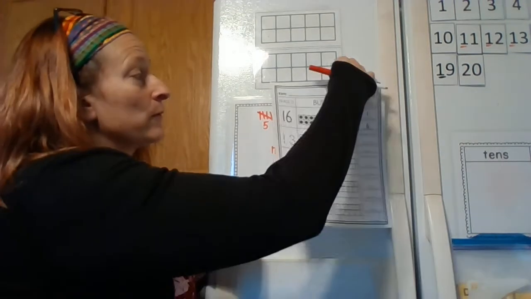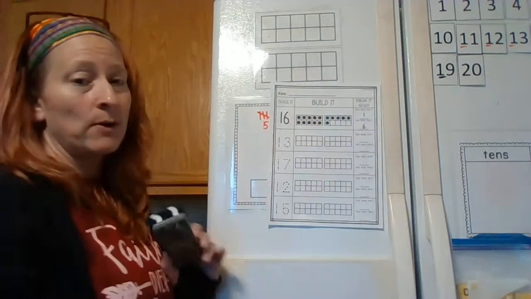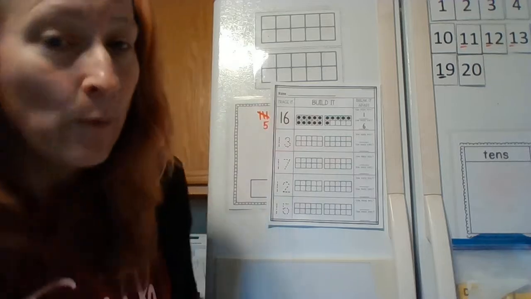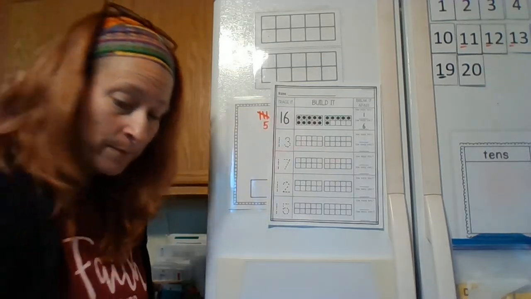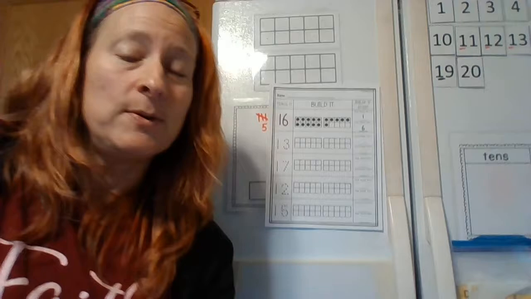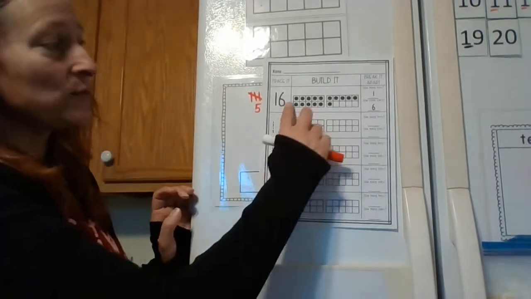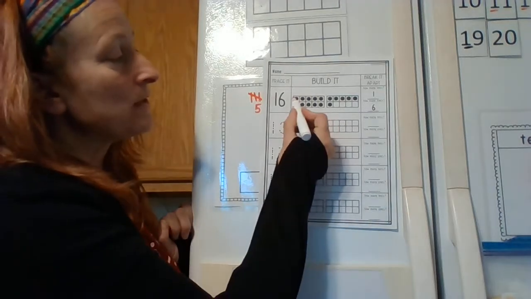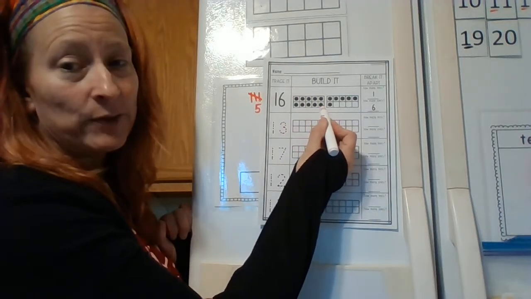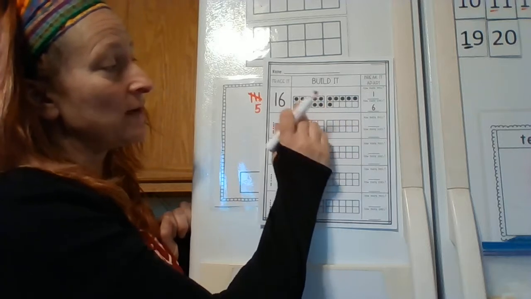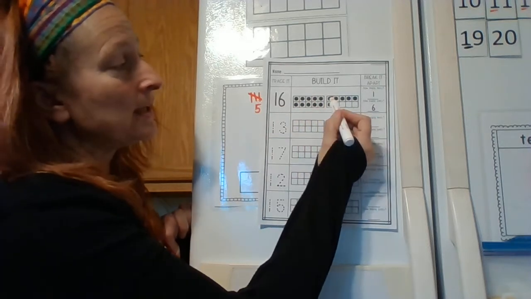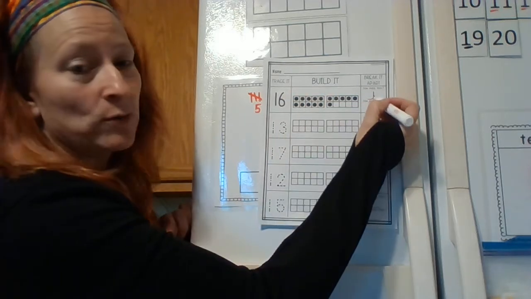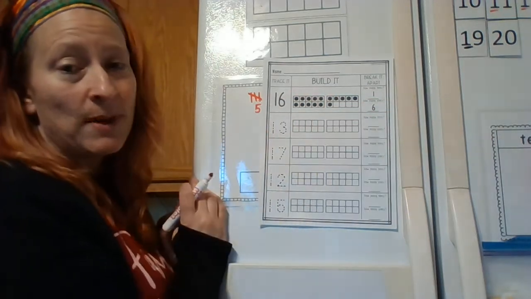Now, you're also going to work again on a worksheet where you are going to build teen numbers with your 10 frames. So I'm going to pull you up so you can see it. You can see in this one, the number was 16. They had you trace it. They filled in the 10 frames because that's one group of 10. And then they did 1, 2, 3, 4, 5, 6. So then there's 6. So you have one group of 10 and 6 ones to make 16.